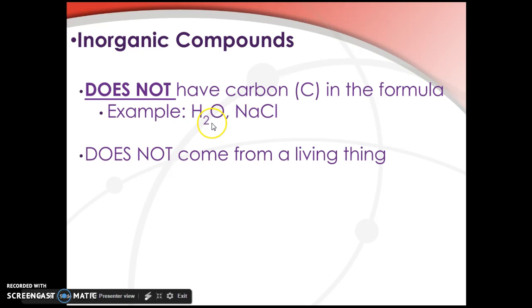So water is not organic, and salt is not organic. So the meaning for organic is really different than what you may have previously thought of organic being. So like you go to the grocery store, you get something that's organic, you're basically getting something that isn't using pesticides. So it's not the same definition, so don't get the two confused.